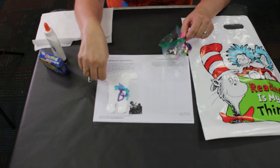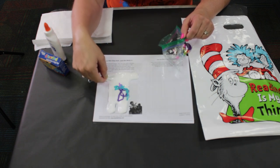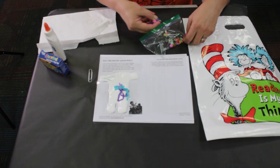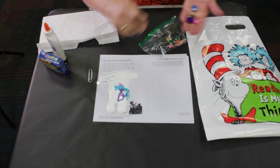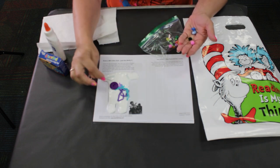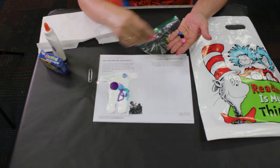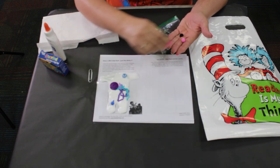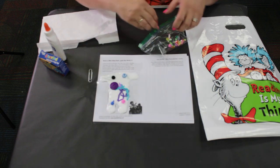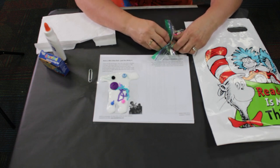I think they used the yarn to lasso him, so I have a little bit of yarn — just poke it in there. There's another piece of yarn; we'll drop that right there. Oh look, I have a big old button. We'll put it right there because that's where I dropped it. And there's another button. There's some kind of bead. Got a pom-pom — stick your pom-poms in. I saved my sequins for last because we can just drizzle those.